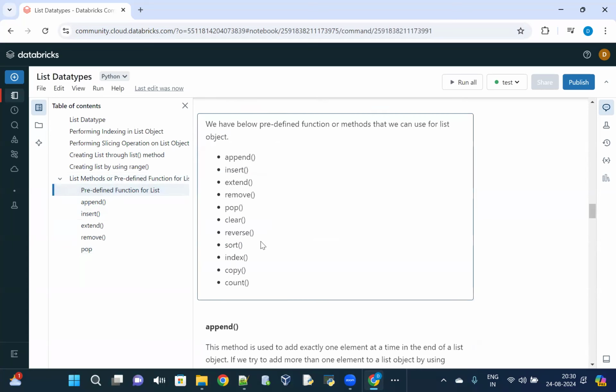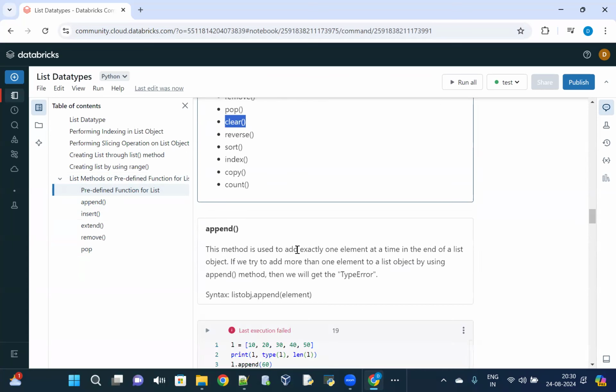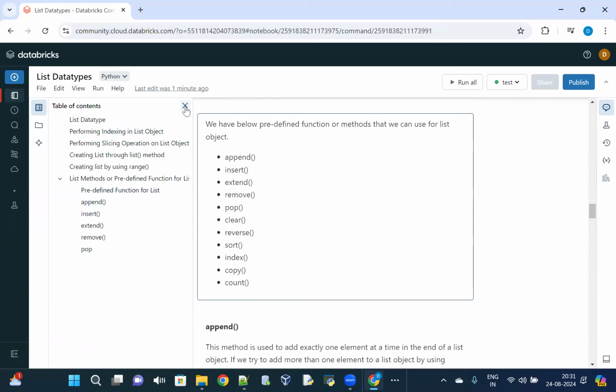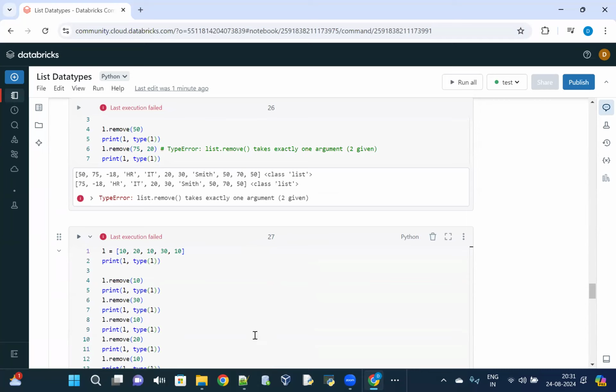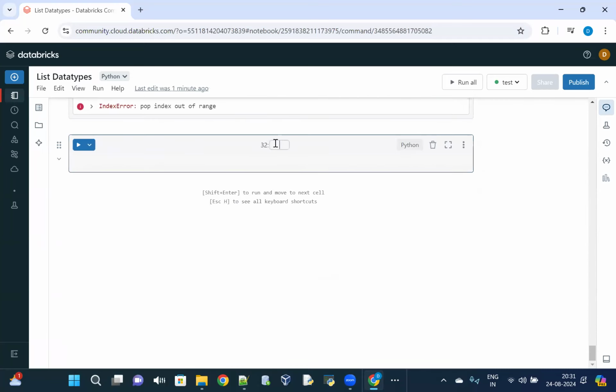What is next? Clear method. Okay. What is the clear method?